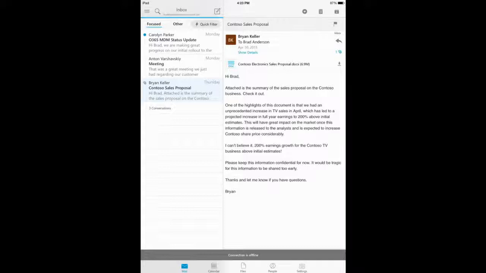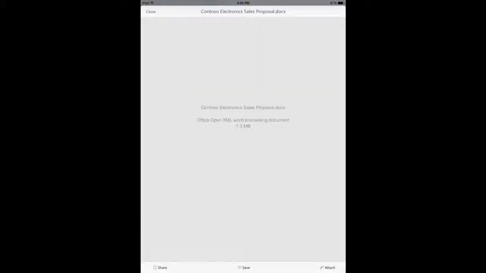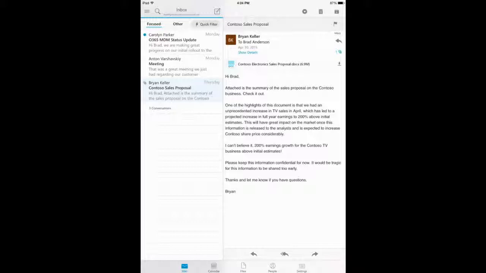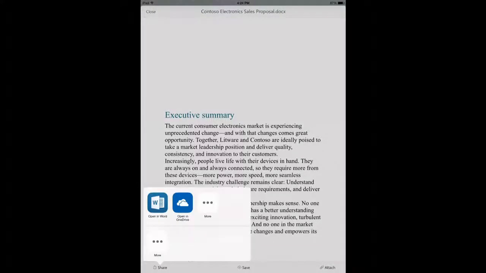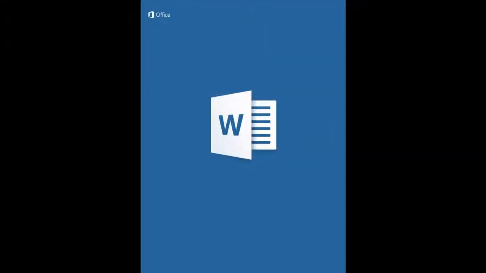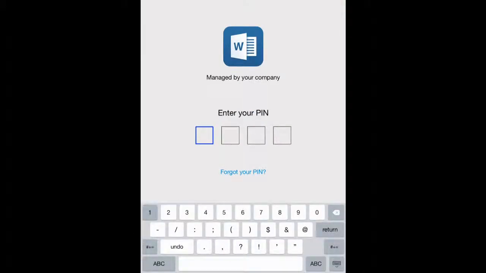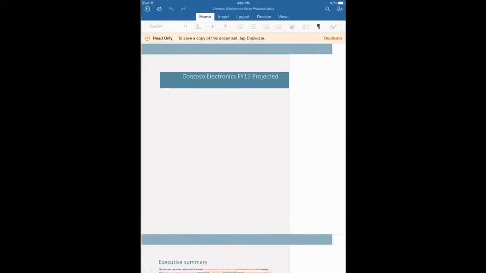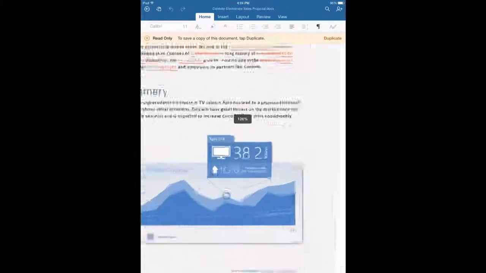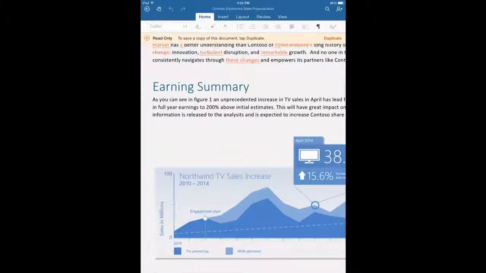So I think in the keynote we showed the copy paste, but I'll show opening an attachment, which is a little bit different. Let's open an attachment. Okay, so here's the Outlook preview, and then I can decide where I want to open this document. Because Word is a managed app, it's going to ask me for a PIN. You can set the timeout for this, or you can not have a PIN. It's totally up to you and your company policies. And so I'm going to open that document, and from there, I'll grab some information.